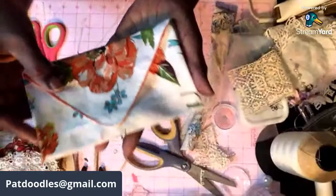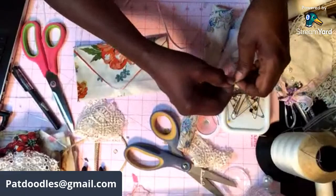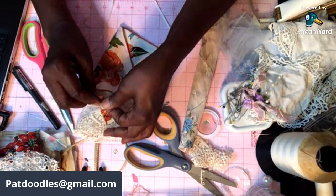So what I generally do is take, oh no, I'm trying to find two little bitty ones. I don't have two itty bitty ones. Usually I have them little bitty gold safety pins. And I'll put a pin on this side. And a pin on this side.